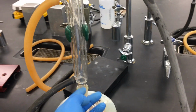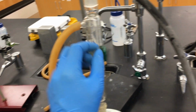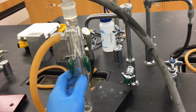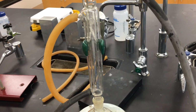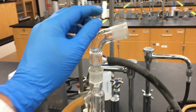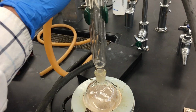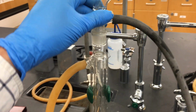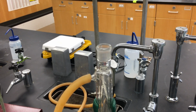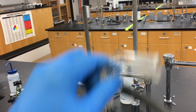Now, as the reaction boils, the vapors from our solvent will rise up, and we want to control the heating in such a way that the line on the condenser is somewhere in the middle but not too high. That's optimal for the reaction. Regardless, we have connected one more glassware here, the vacuum adapter, because we are going to make sure that any hydrobromic acid fumes that are generated in this reaction do not just escape through the condenser into the hood, where it can damage the hood. We will lower the hood later on before we start the reaction, so that all the vapors are actually removed from this room rather than ending up in our lungs.